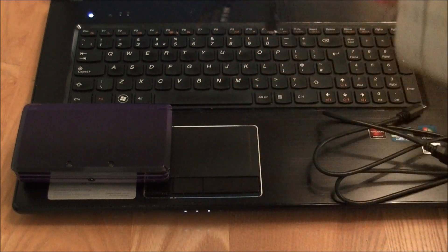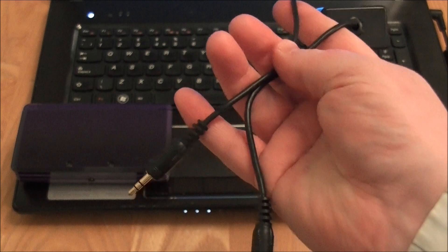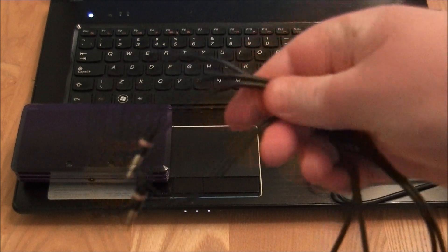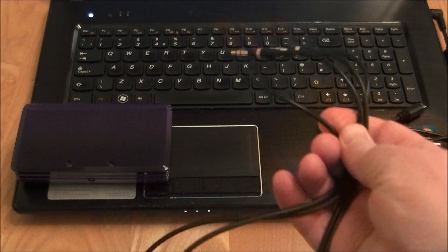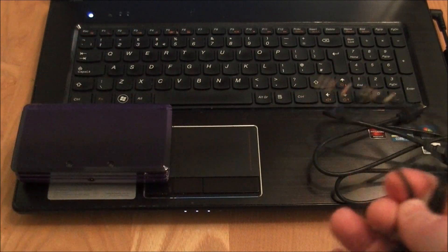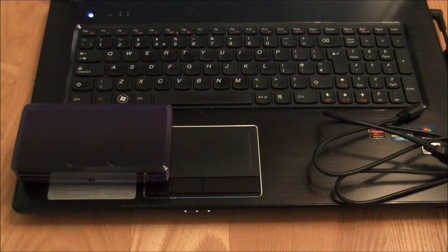So we're just not going to connect it direct. Although you usually would just connect this up to your headphone socket, and then you would need to buy one of these, which is a male-to-male cable. It costs about £2 off eBay or Amazon, and then you just connect that up into your headphone socket and then it goes into the line-in on the side of your computer. That's how you usually connect the sound, but I'm not going to do that because I've got a compatibility issue. So let's move on.